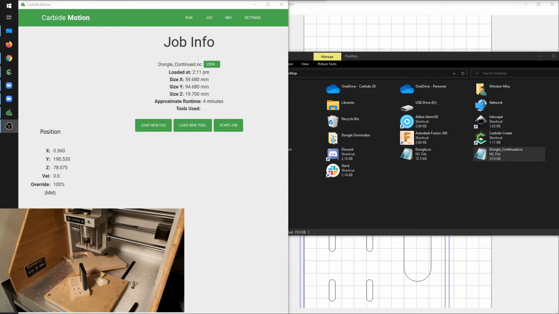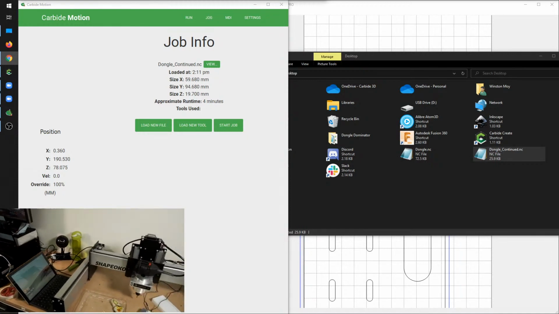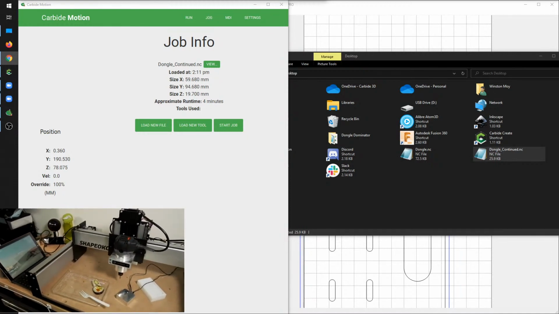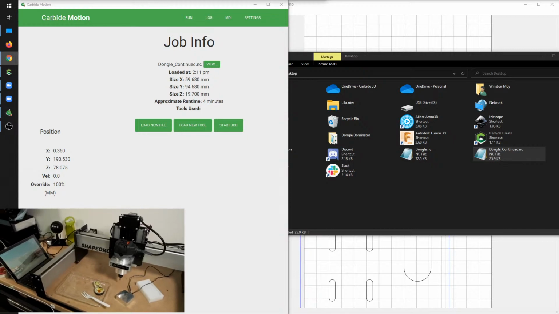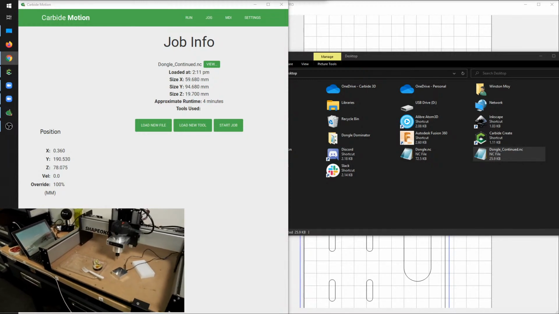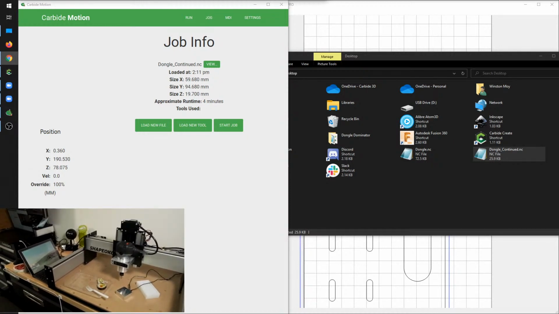So if anyone has any questions about what I just did or questions about CNC stuff in general, let me know. We're going to go back over to this side, and set this back a tiny bit more and pan up.